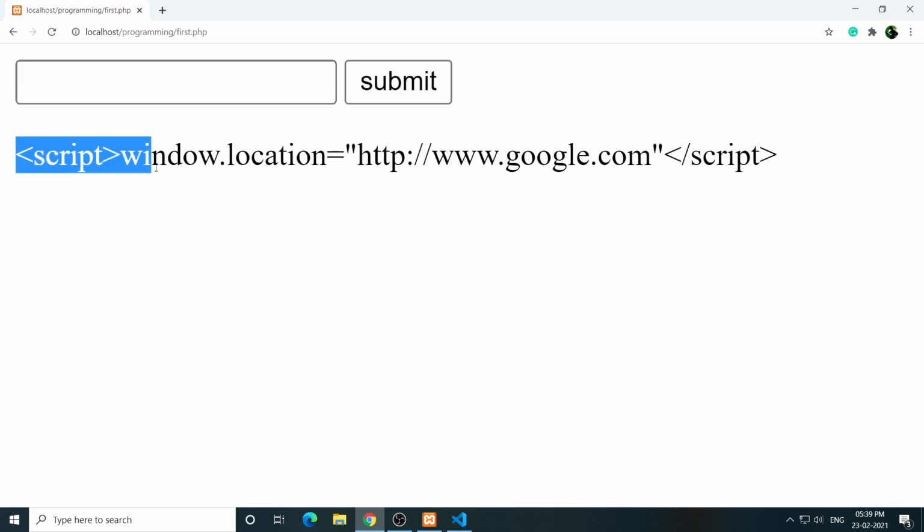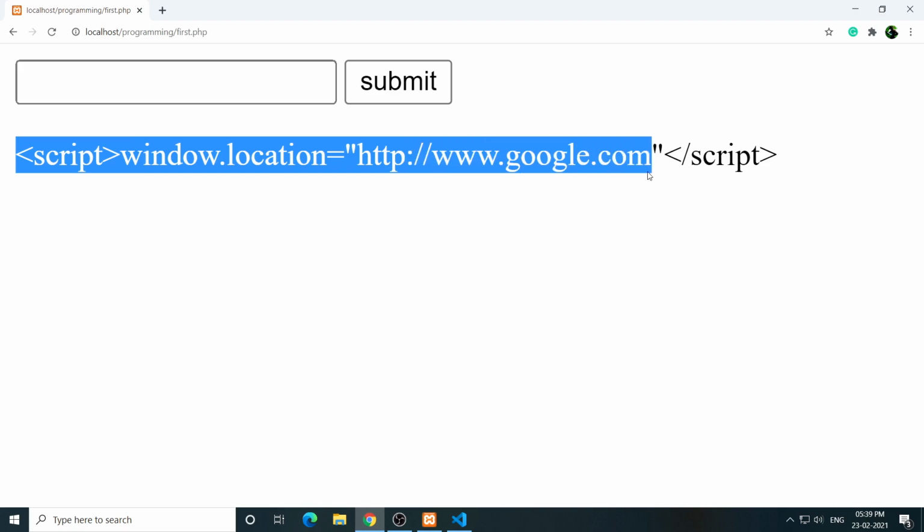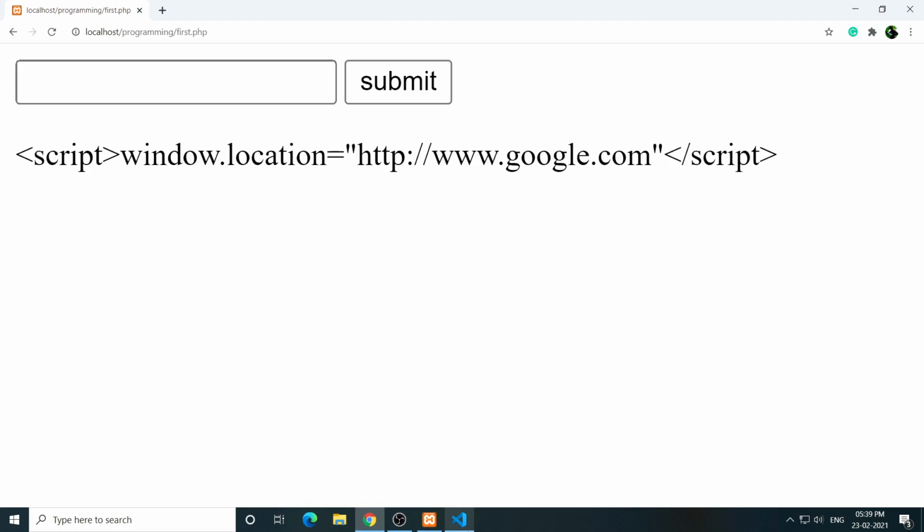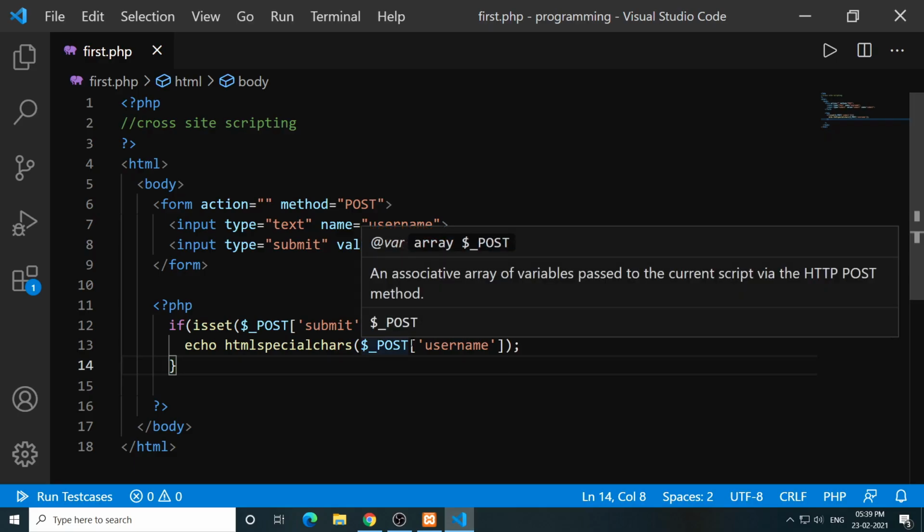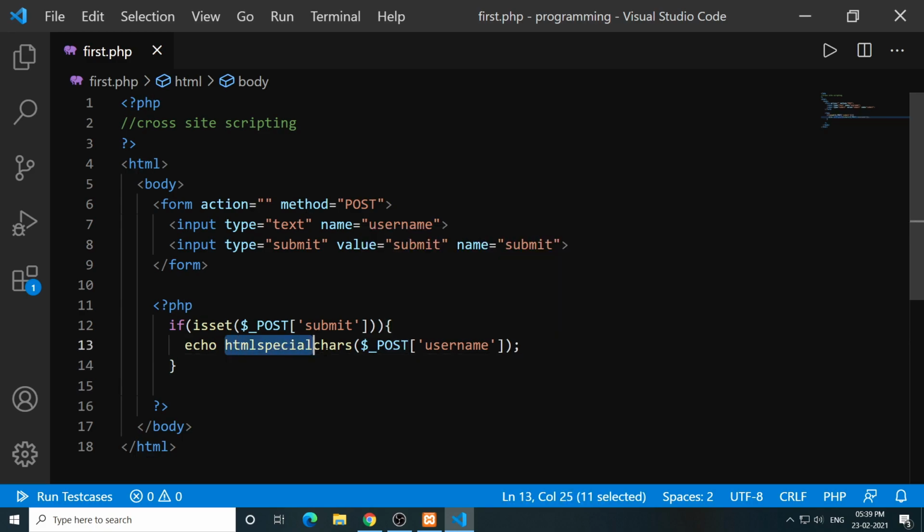Instead, this is simply printed onto the screen. Why? Because now it is treating all the HTML characters as HTML entities. So that's why HTML is not rendering this as my JavaScript code. So whenever we are working with user input, make sure to use this function in order to prevent cross-site scripting. This is known as cross-site scripting.